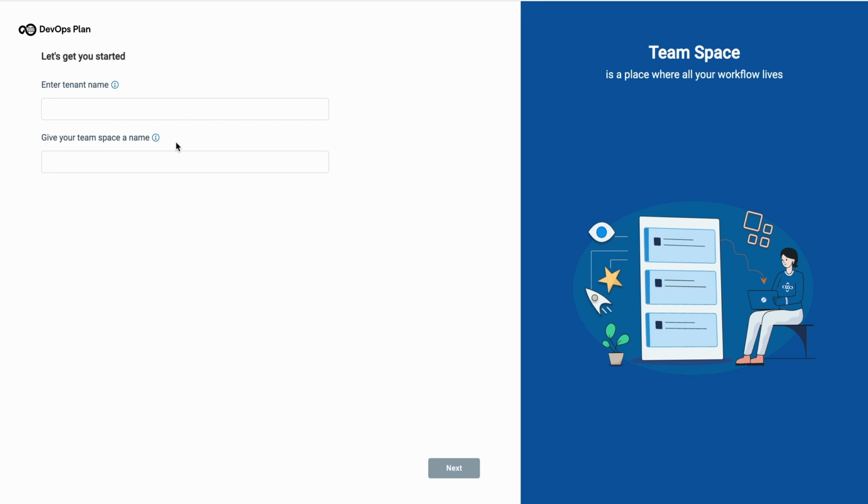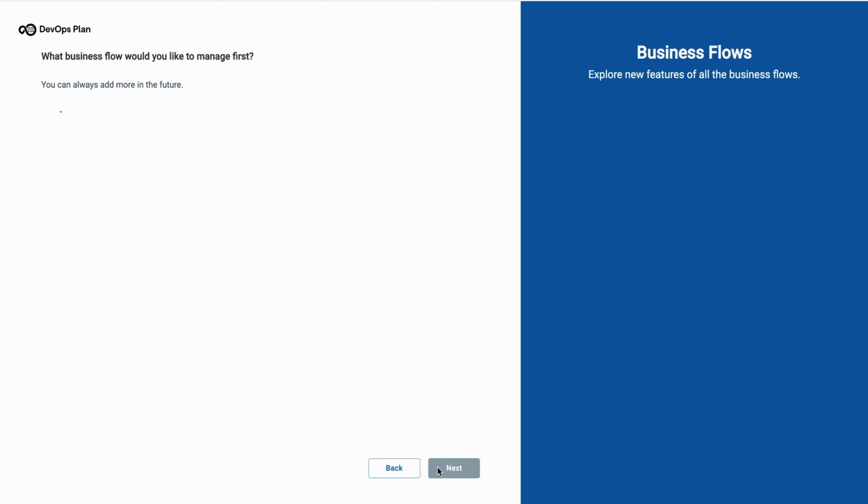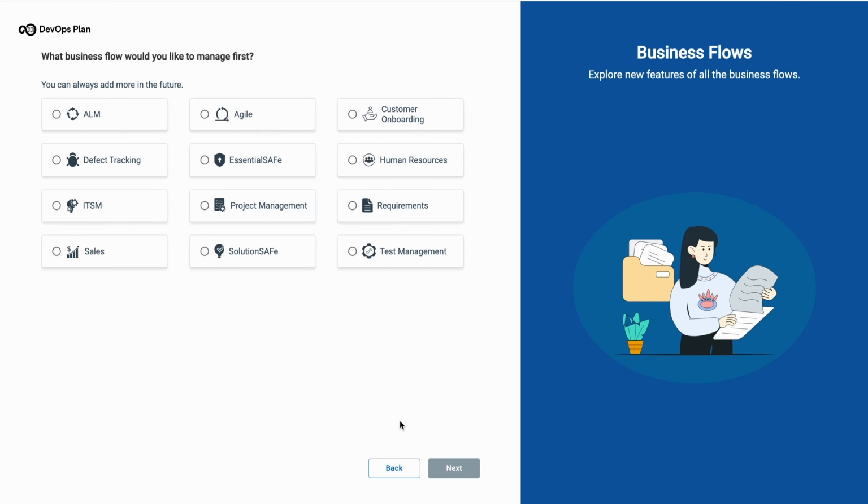The journey begins with the account owner naming the tenant and team space. Upon hitting Next, one is presented with the option to select their business flow. A business flow is a collection of related structured activities performed by people in which a specific sequence produces a service or product.